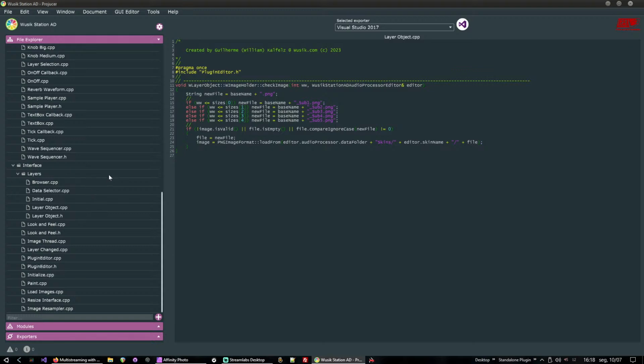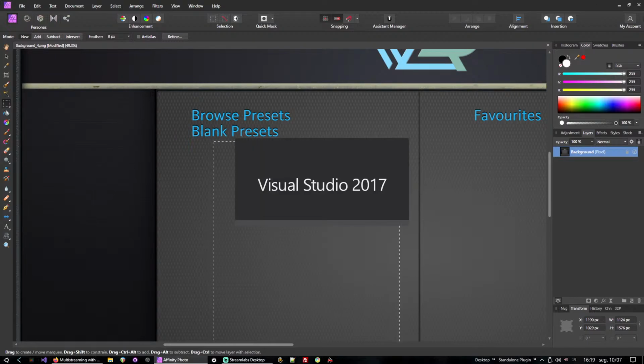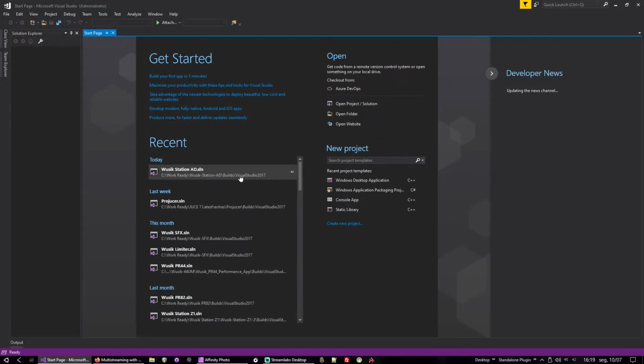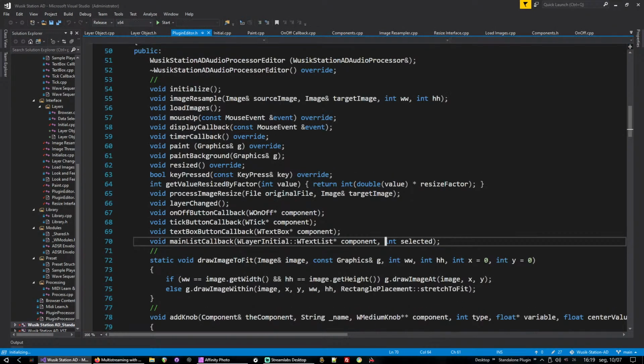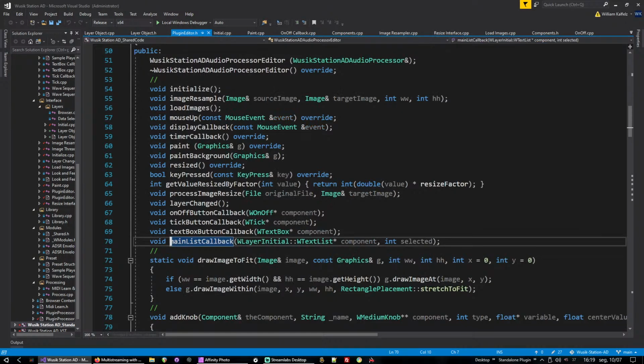Makes more sense. So I could just put this in the initial layer. No need for another file, because it's going to be part of any initial anyway. So the main list callback, maybe I'm going to rename it to initial callback.